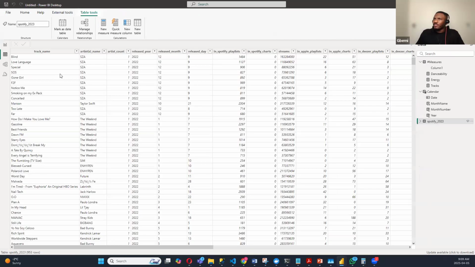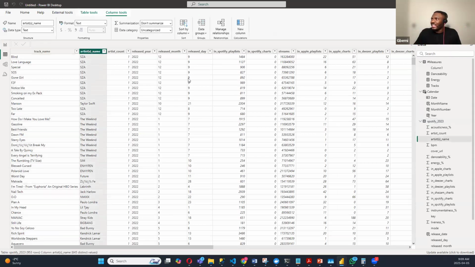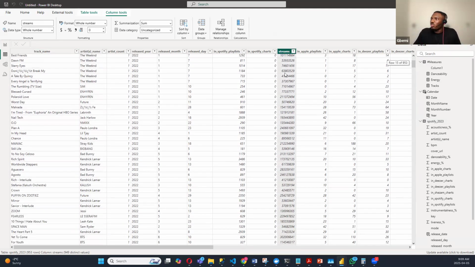Now let us look at a field called streams. Each of these songs, you used to hear it a lot. Oh, my song has the highest streams. Each of these songs, look at the artist here, each of these songs have streams. Can we see the most streamed song? Let's see the highest number of streams first. Let's calculate the highest number of streams first.